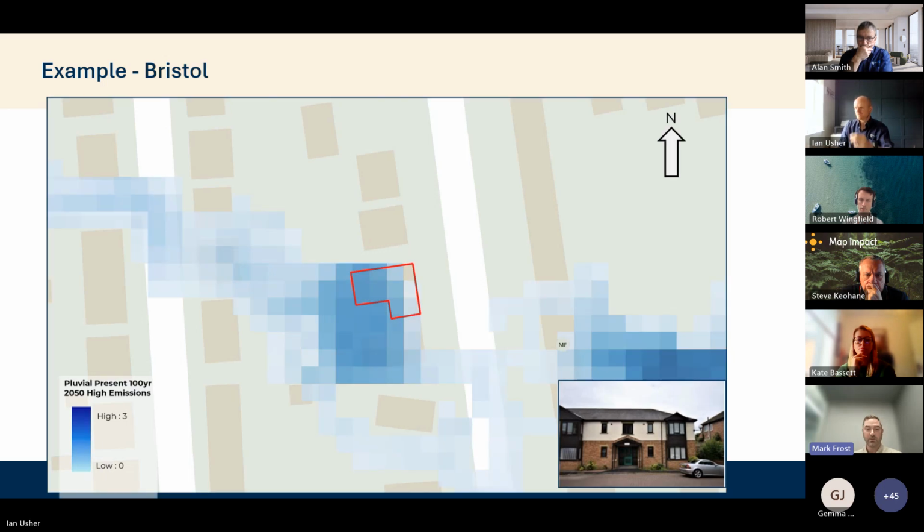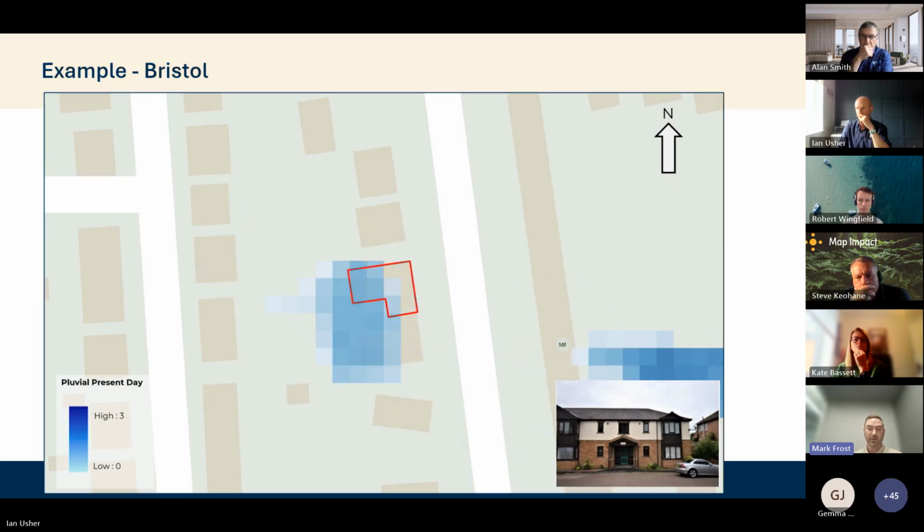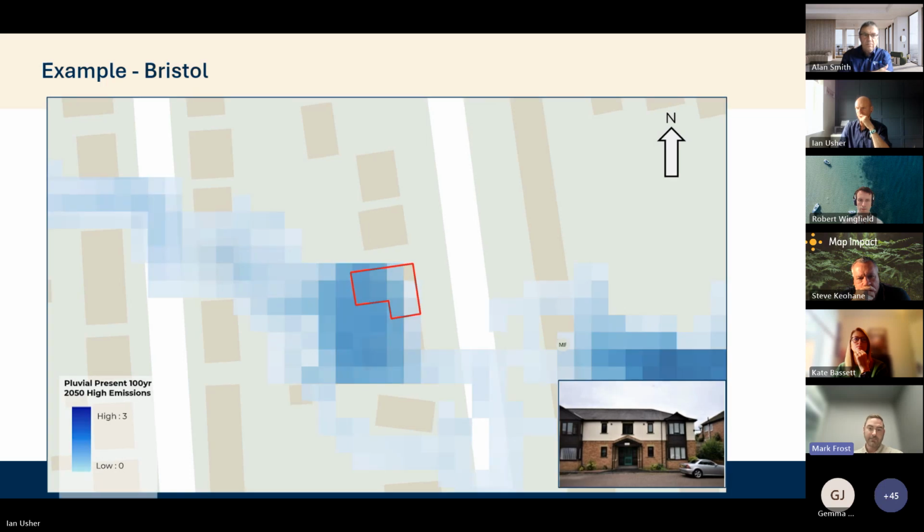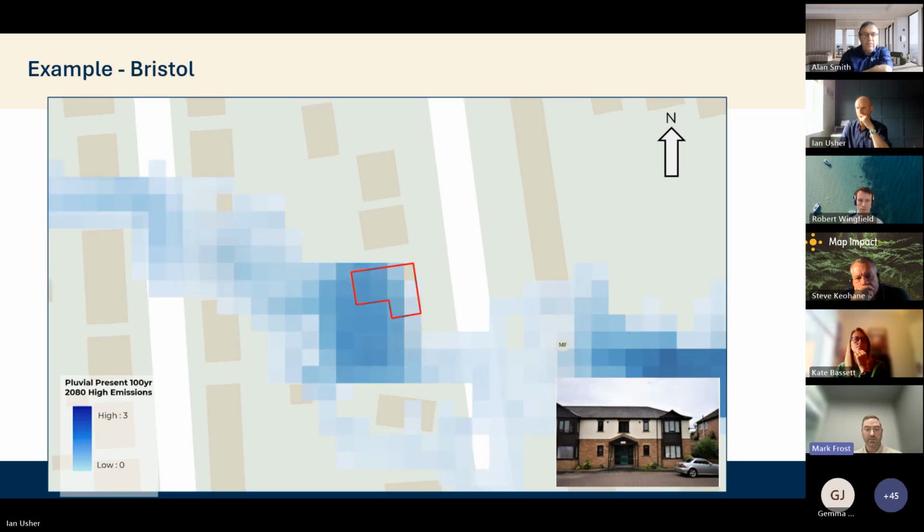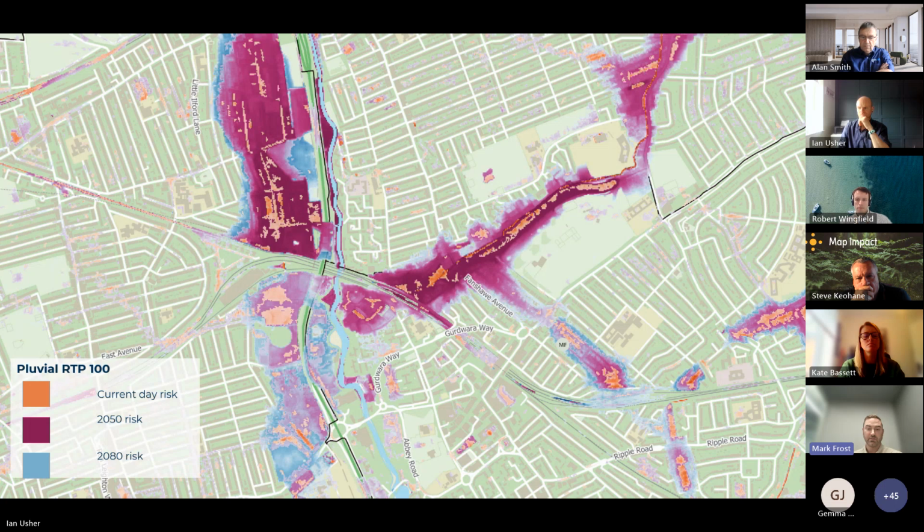As you skip along, in this example we're taking a high emission scenario. You go to 2050, and you can see that the depth of flooding gets deeper, and the impact, not just on that property but the surrounding area, increases. So it's gone from probably a moderate risk to high risk, and then in 2080 it goes to a very high risk property, and you can also understand the effect around it. That's typically the case: if you start with a property that's moderate risk now, you project it forward, it's likely to become higher risk in the future.